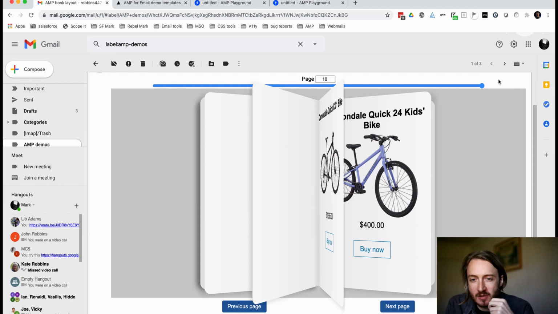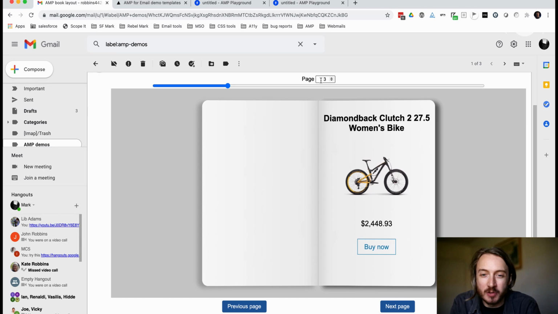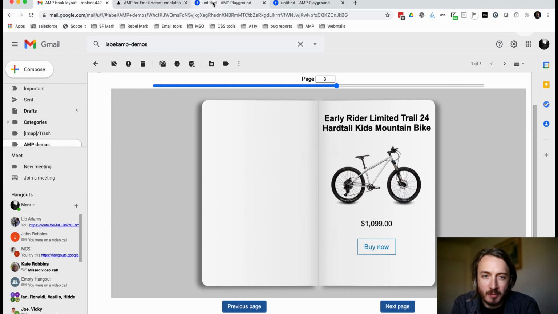I'm hoping this video is coming through smoothly, because this is a really smooth animation, which I'm very happy about. Also, we have a number input at the top, so I can just jump straight to a page. So I'm going to go through to a code view of this so we can see how this works a little bit more.